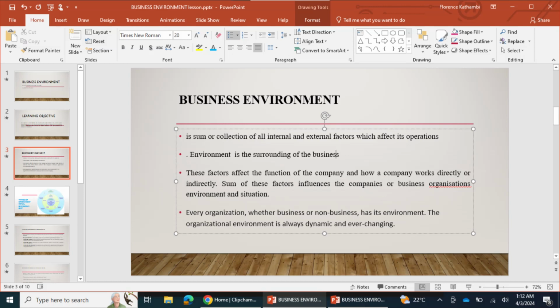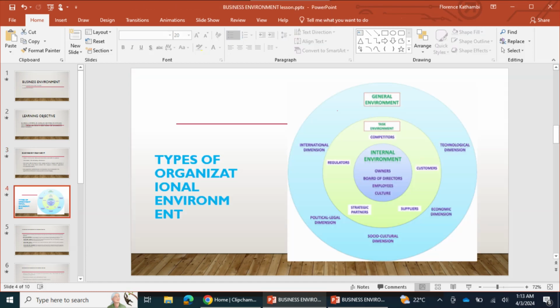Therefore, one of the key definitions that we can have is that the business environment is a sum of all conditions, events, factors, and forces that influence its operations. Further, we can say that business environment is composed of all the things which are external to a firm and the industry, which affect the organization and its operations. In a broader definition, the business environment again is composed of elements, forces, and conditions which are internal and external to the organization, and they affect its operations.